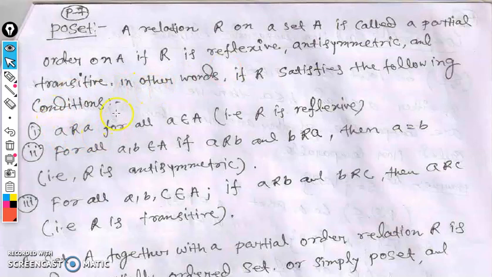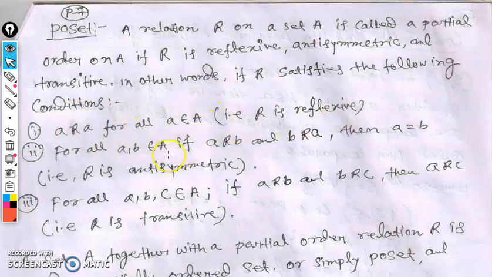What is a reflexive relation? Just to remind you of the previous one, it is aRa, where R is the relation, aRa for all a belonging to A. If we form a relation on A with the Cartesian product A cross A, R should be a subset of the Cartesian product of the two sets. We have already learned this concept. So the relation R is called reflexive according to the diagram if at every vertex a there is a self loop. In other words, aRa for all a belonging to A, that is, R is reflexive.